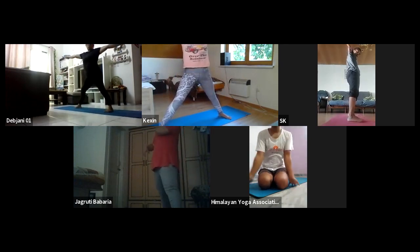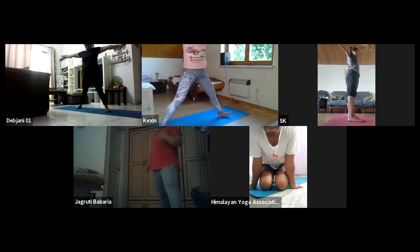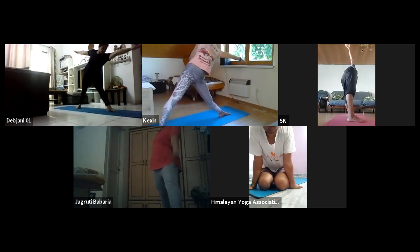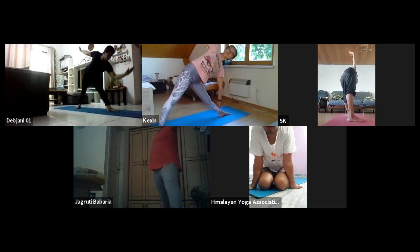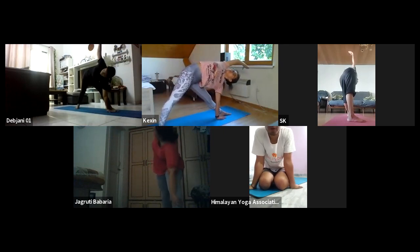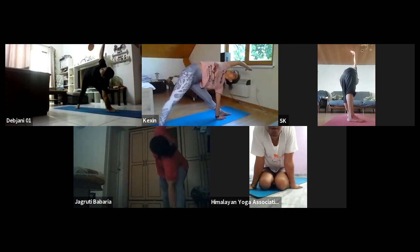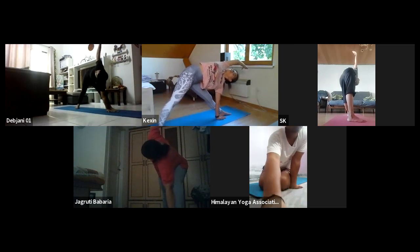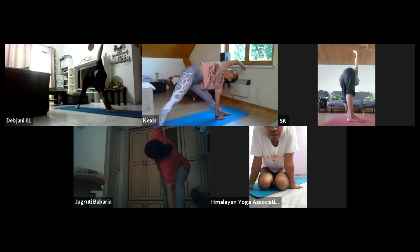Now on the opposite side, turn your left foot out, right foot in. Now reach your left hand forward towards the left side. And then exhale, all the way get down, hand on the floor or hand on your left leg. Stretch your right arm over the head, just keep it in line with your left arm. And then hold again. One, two, three, keep opening your chest.